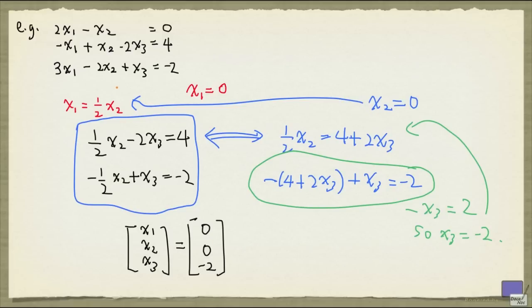So say if I give you a system with say 5 variables and 10 equations, you can do the same thing to reduce that system. First, you pick one of the equations, and then pick one of the variables in the equation, say x1, and write x1 in terms of the other variables.